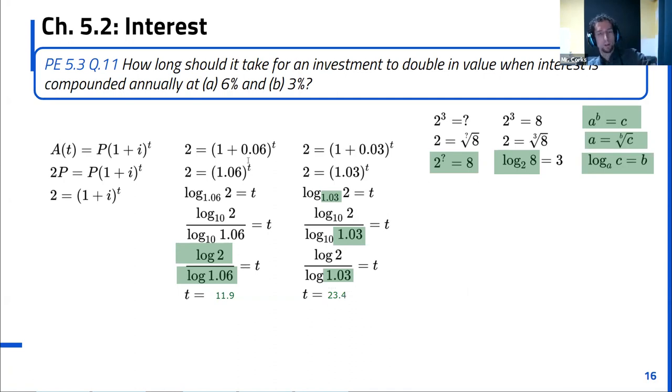So using this logarithm tool, we can see that if we want our investment to double, and the option that we have is a savings thing, a bond or whatever, that's guaranteed 6% compounded annually, then we'd have to leave our money there for 12 years in order for it to double. Or if it's an even lower rate, like 3%, which is a pretty terrible return rate for your investments, it would take 23 years to just double in value. That's really not that good. You'd want to find something better. At least like 8% would be nice. Like 6 to 8% is sort of a good, safe amount.